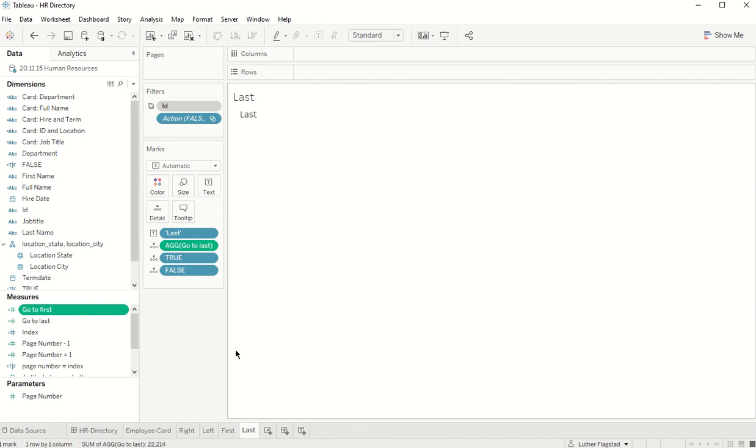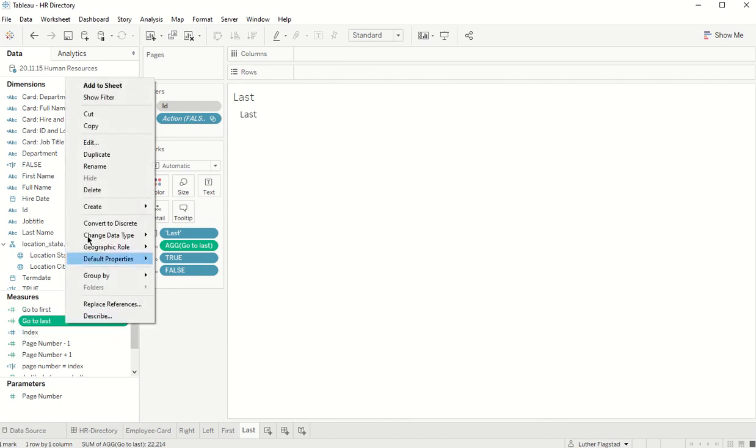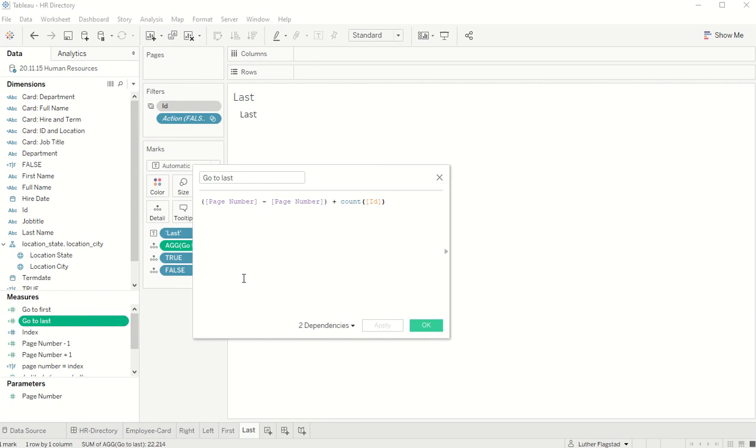Okay, now what about last? Let's see what last looks like. Last is going to be a similar logic to the right arrow. So it's going to be page number minus page number plus whatever count of the ID is. So it's going to zero out the index, and then it's going to go to the last biggest index that you have.